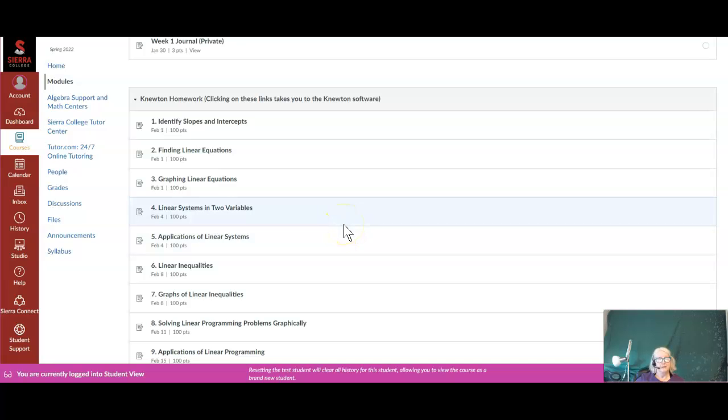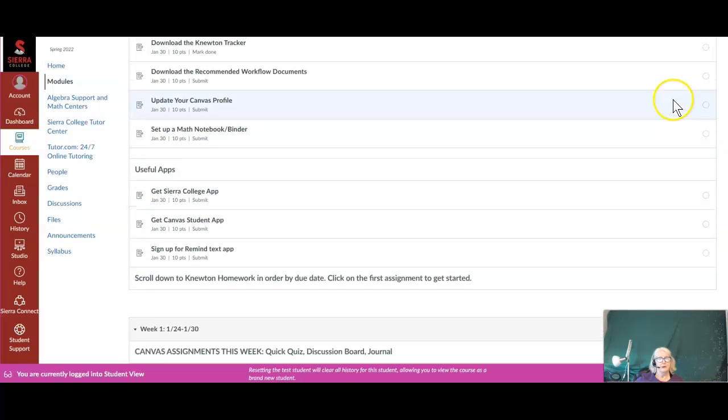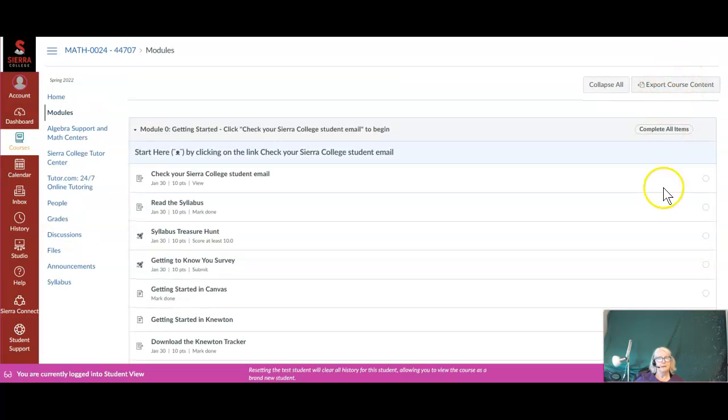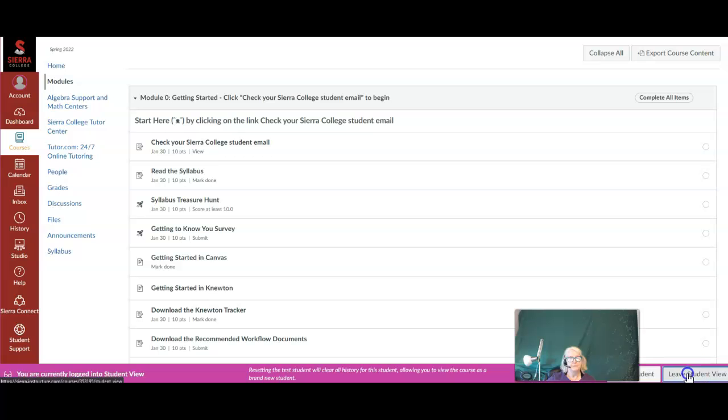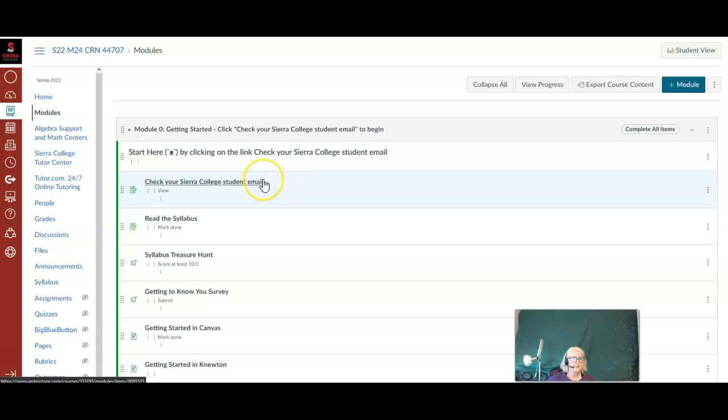That's because we've been using an expensive textbook, so those notes and videos go with that textbook's numbering system. But I decided to try this instead because of the $40 price point, hoping that more students would be able to take advantage of having this available. So once you go into the Knewton software, I'm going to go back to not the student view, because I'm able to enter into Knewton so that I can show you around.